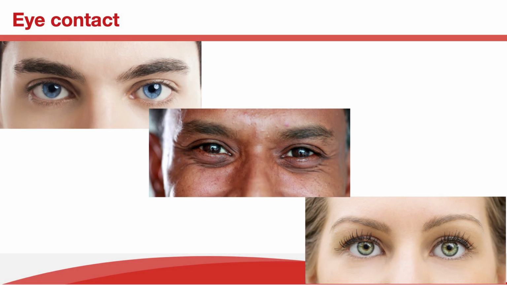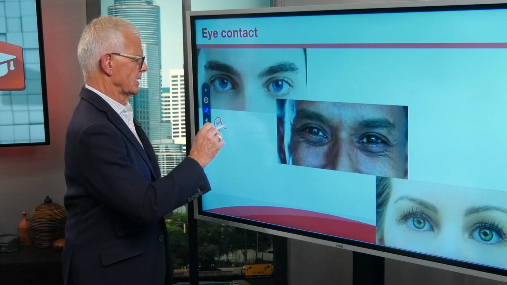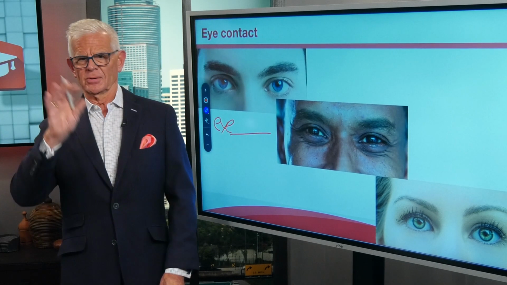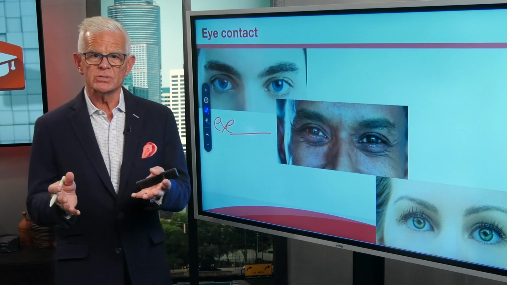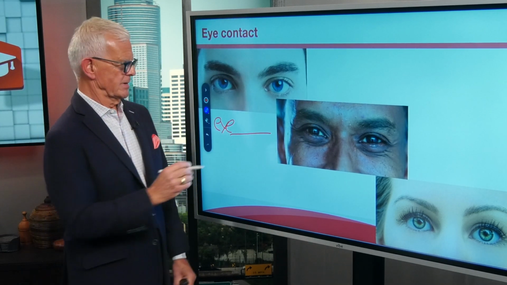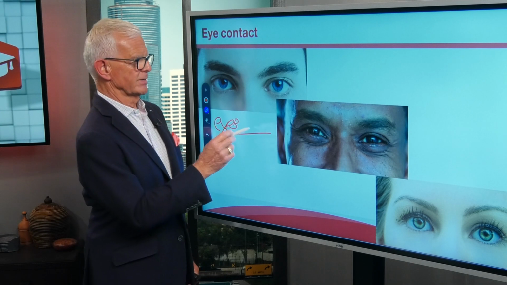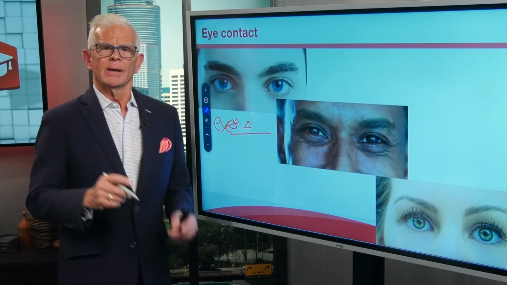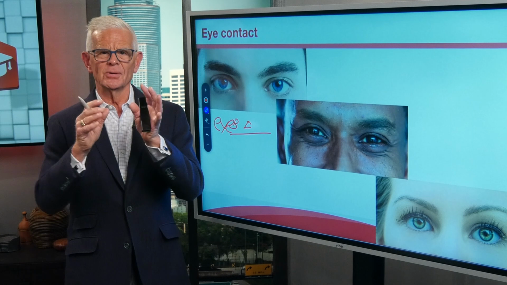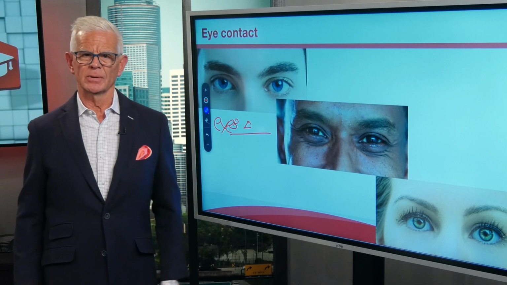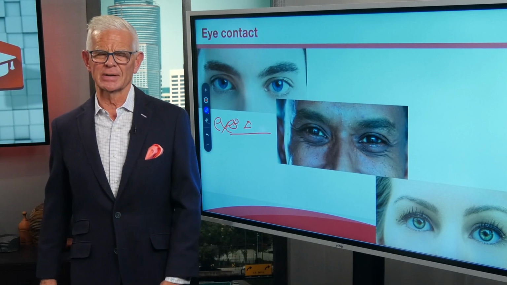So one of the ways to get you to do that, maybe on a little note card, you write down the word, eye color. And when you sit down with somebody, take a look at their eyes and write down their color. Oh, she has blue eyes. He has brown eyes. He has green. And it's a great way of forcing you to engage with another human being. So try that on your next presentation.